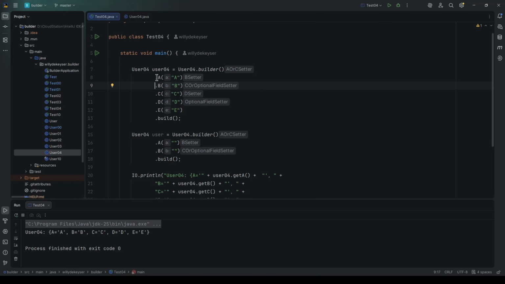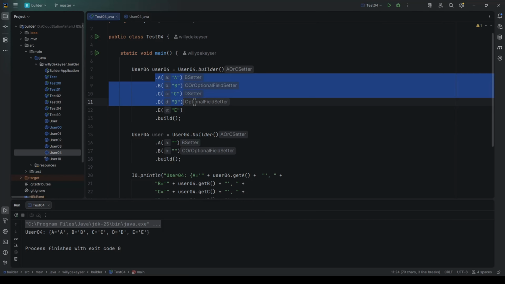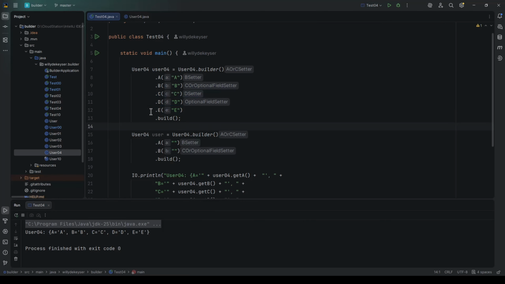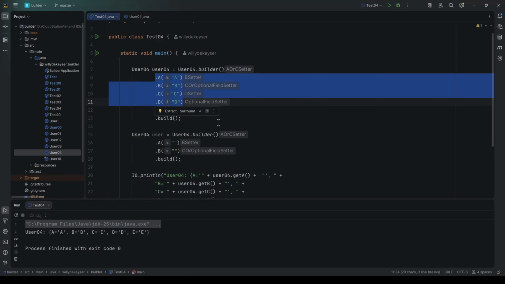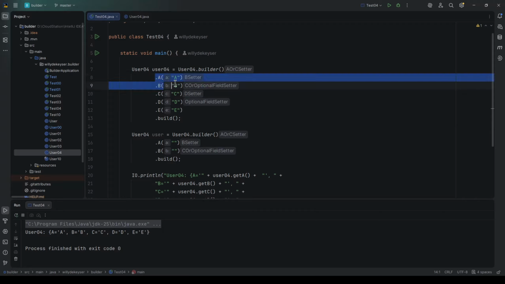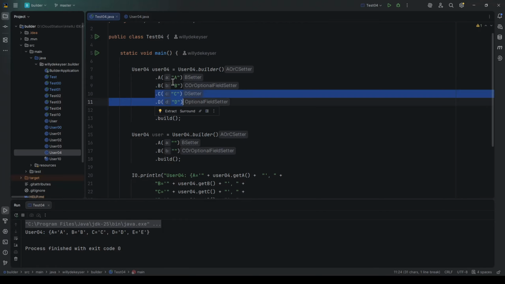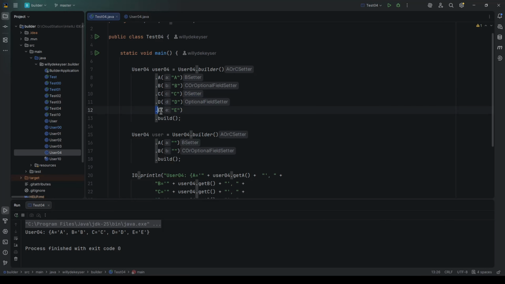We have one if we select all of them. E is always optional. We do or this one, or this one, or this one. So we have 3 possibilities, always with the possibility of left out the E.